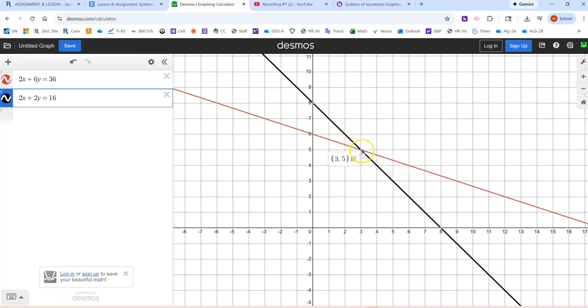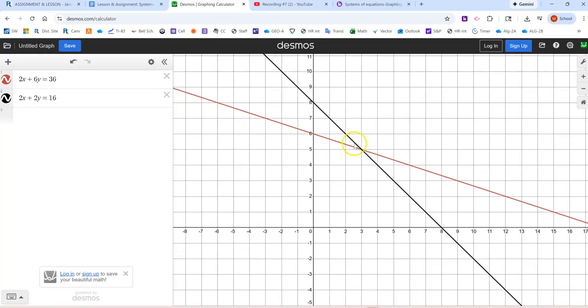And by the way, when you click where the lines intersect, the point of intersection, if you click there, a button will come up and it'll show you exactly where the solution is. Okay, so right now I just see the lines, but I'm going to click or take my finger about right there until it comes up, and that shows the solution.